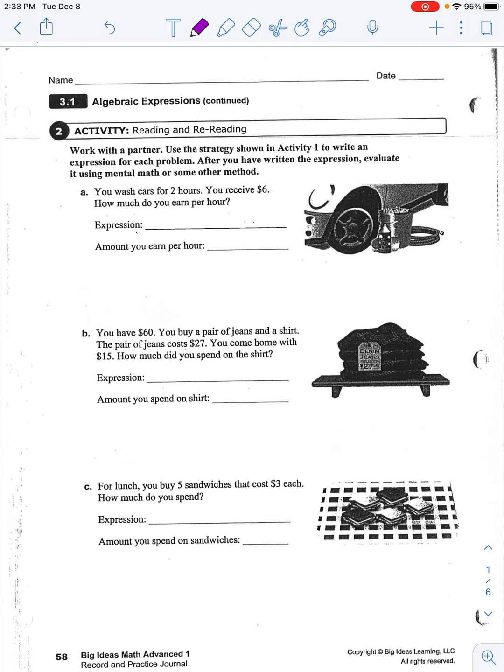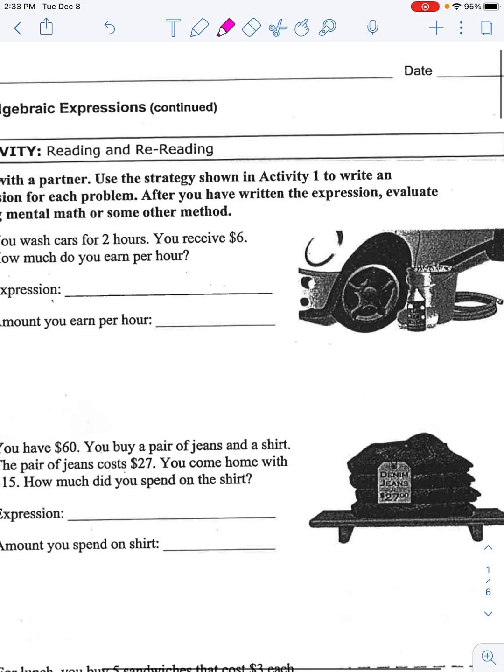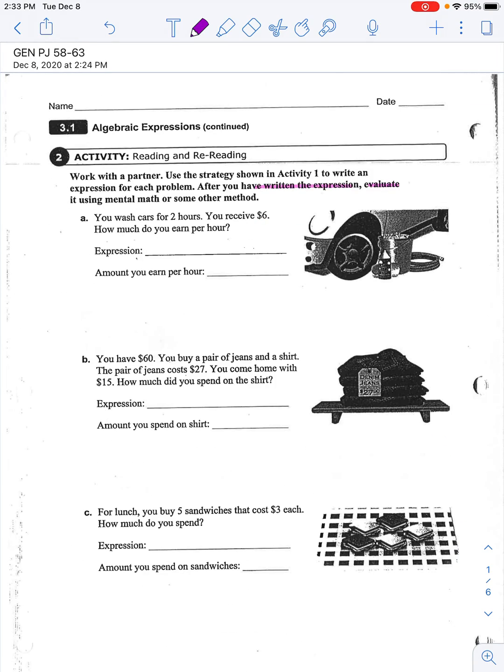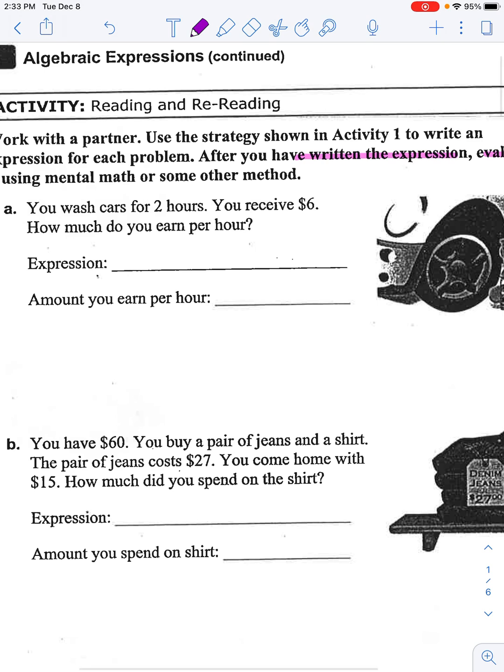We're going to work through some word problems today. We're writing expressions. Remember, expressions are numbers and operations that do not have an equal sign. An equation has an equal sign, an expression does not. So in the directions, we're going to write an expression and then evaluate or solve. So let's start with number or letter A.